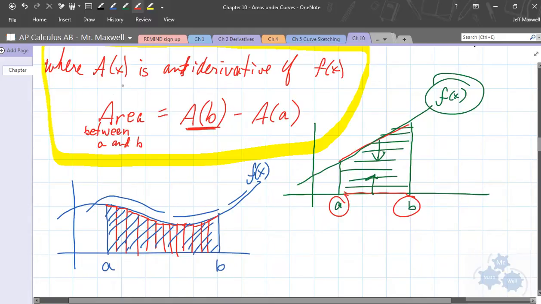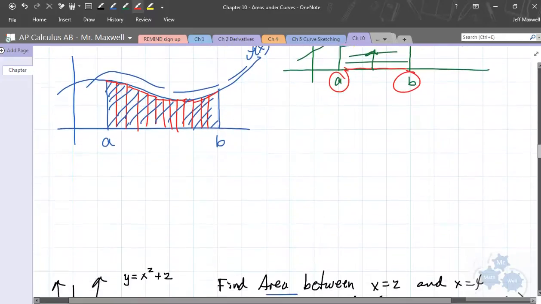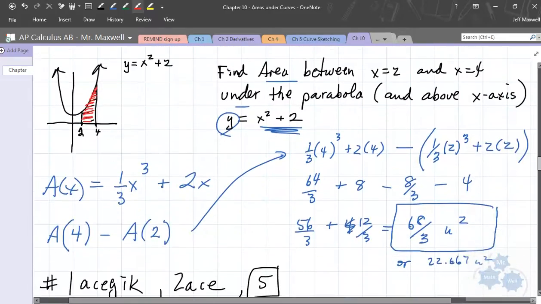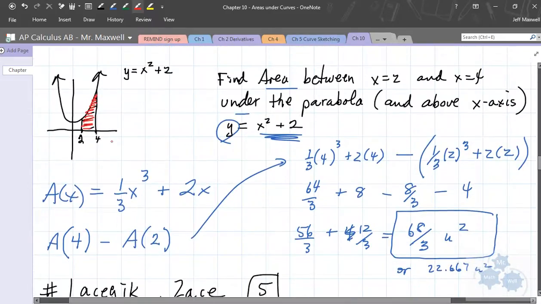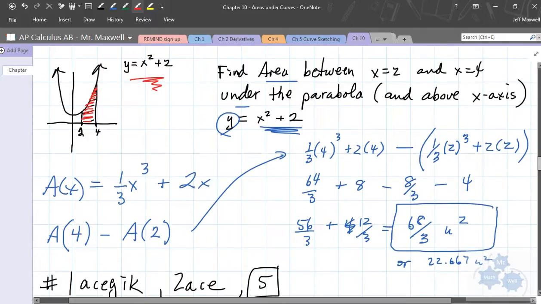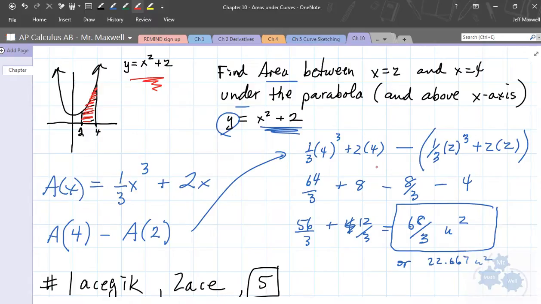But the antiderivative and the area underneath the curve, this is how you do it, this is how you use it. And just check out my other videos for an example. I do this example on another video on how to find the area underneath this curve here from 2 to 4. And you simply do that. So I'll let you look at this for a little bit here if you don't want to watch that other video, but I go through this equation in my other video. I believe that's called Calculus 30 10.1 area under the curve example.